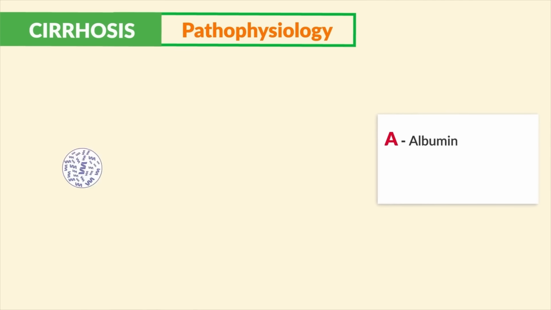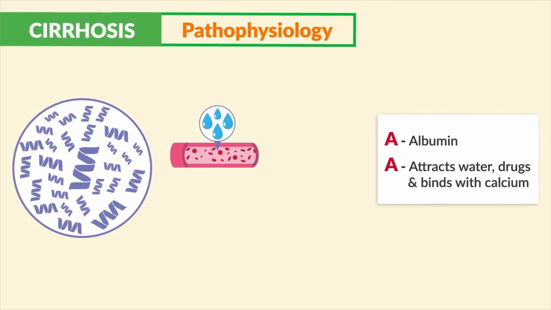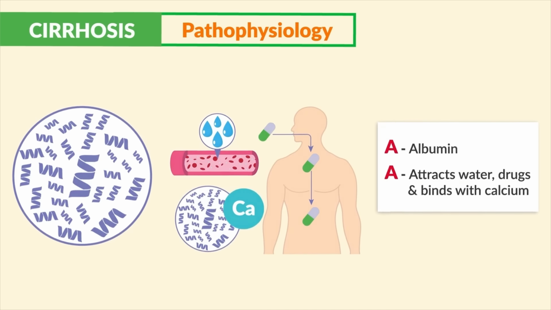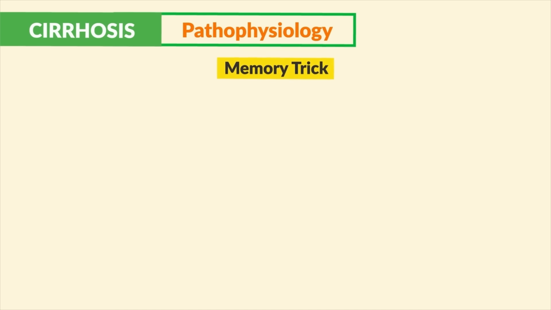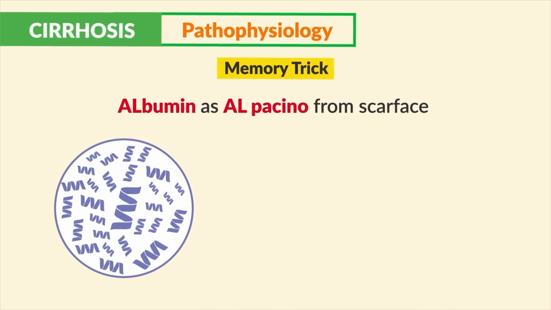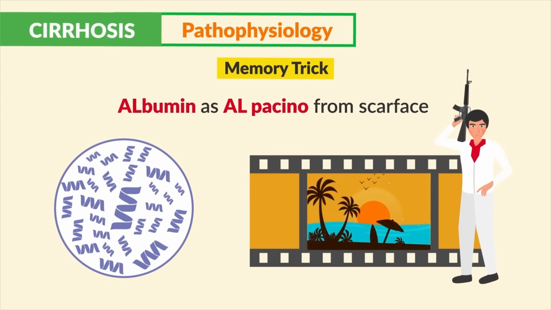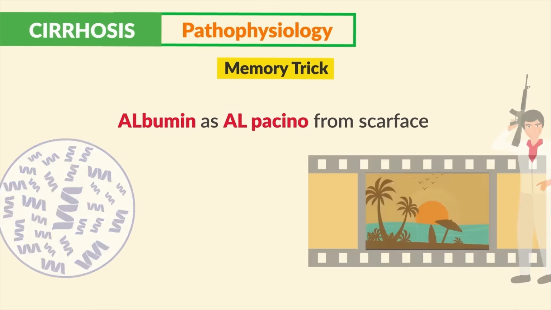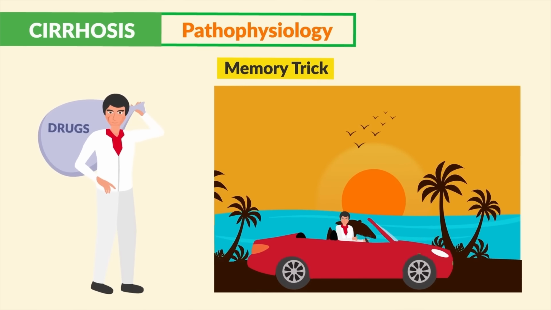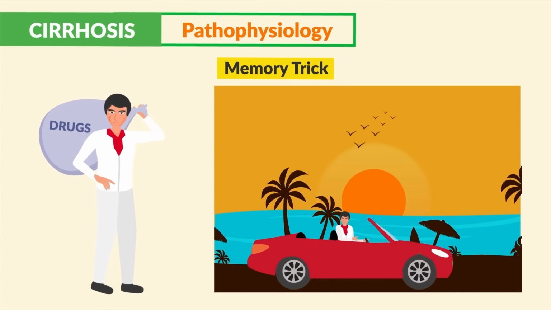So just think albumin attracts water as well as attracts drugs and binds with calcium. Now, another memory trick that I personally used during nursing school is to think of albumin as Al Pacino from that movie Scarface for scarrosis. Now, Scarface is an old movie from the 80s about a drug lord who transports drugs, and he's near Miami, basically near the water, to help you remind me of water.